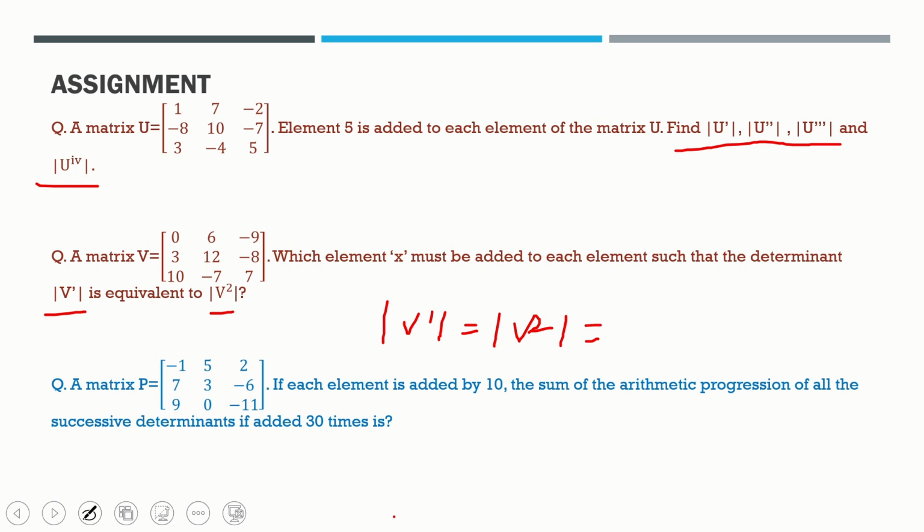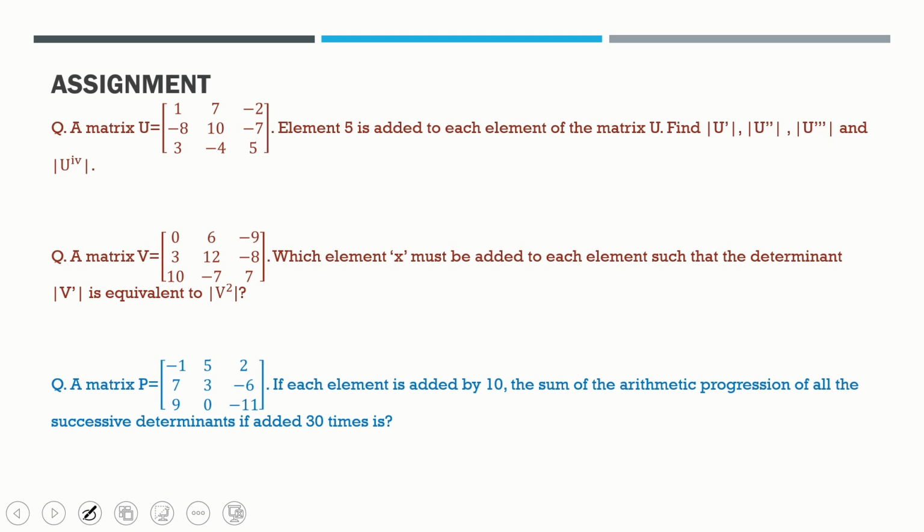That means B into B. This is the property. So one entry is given to you. No need to calculate the B square matrix. Just find the determinant of B and square it. You will get the answer for B square dash, which will be the X value. And also you can make one formula from this property, and you can use that property too.